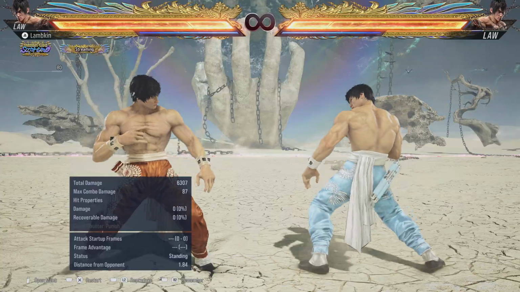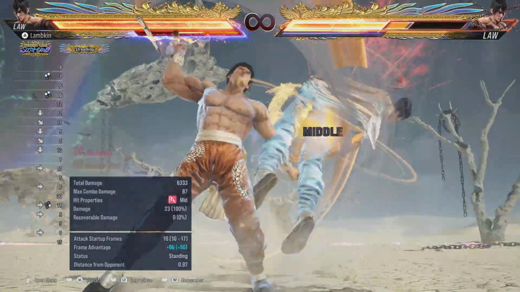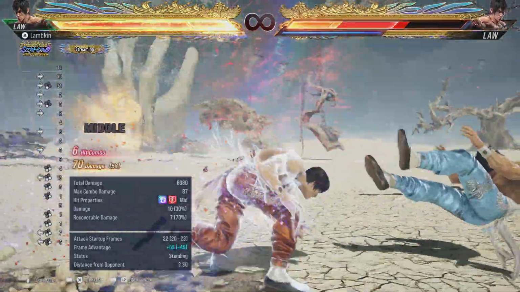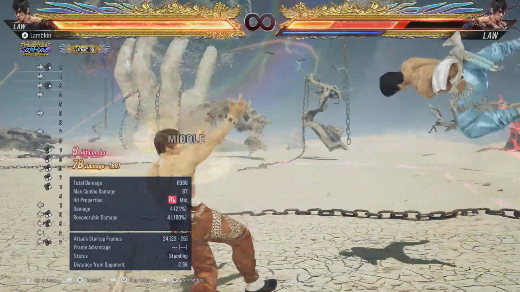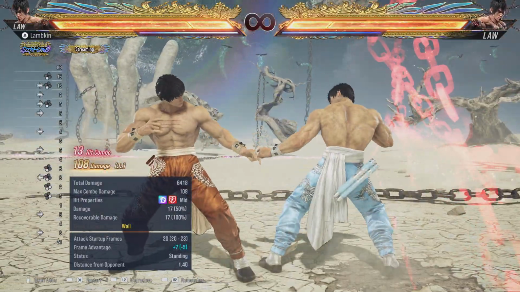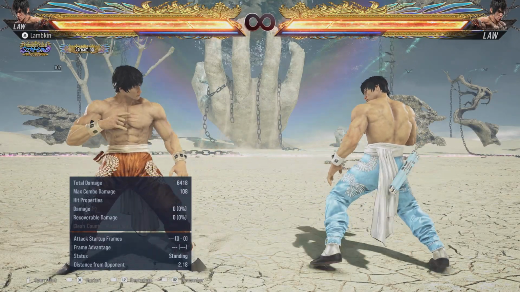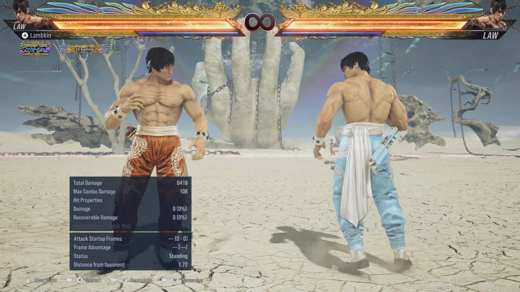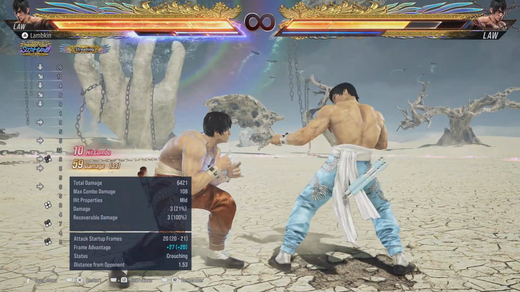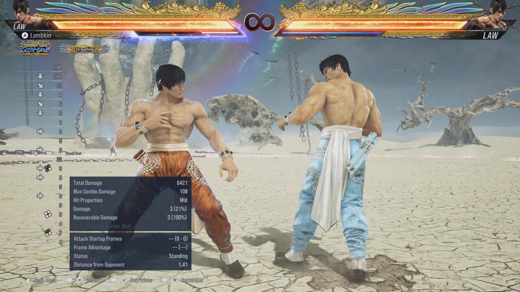And same with the heat 1+2, it is also a launcher. And because you preserve heat here, you get to do a full combo, right? Which is very strong. So as you can see, this one combo route can lead to a free mix-up, potentially at least, which can basically win you the round.